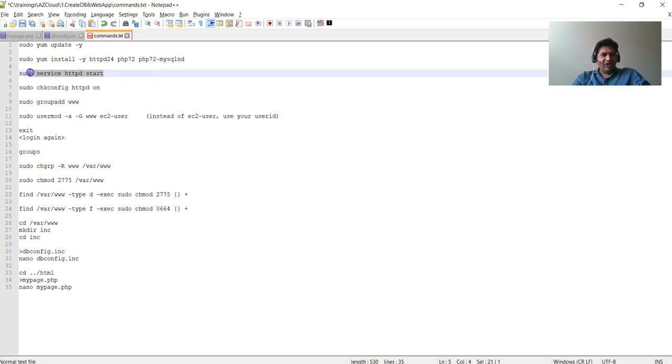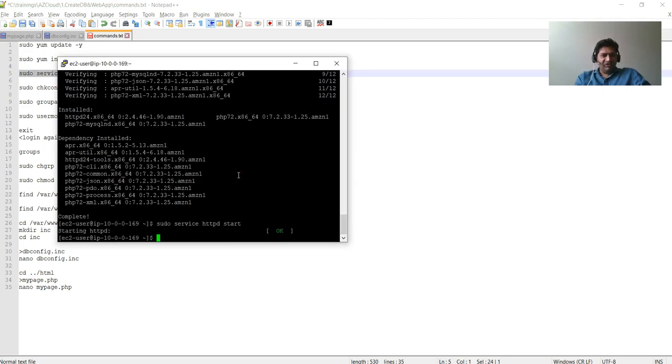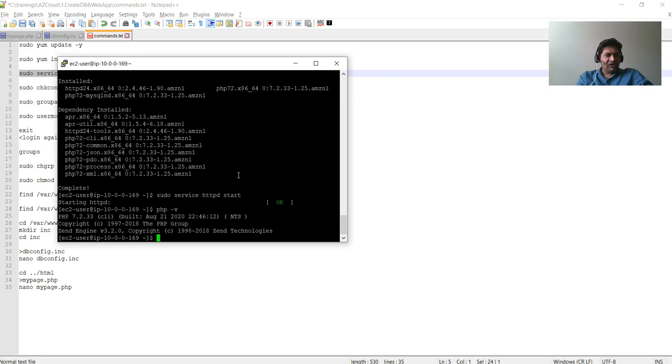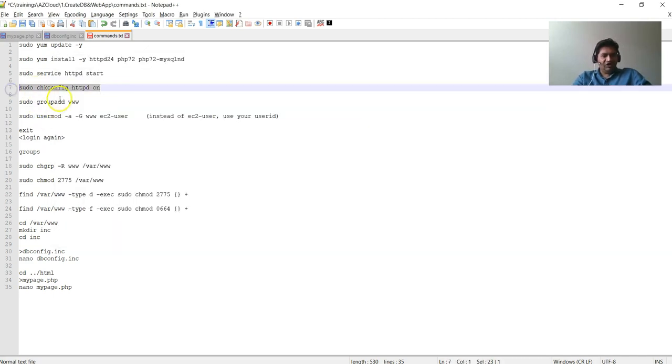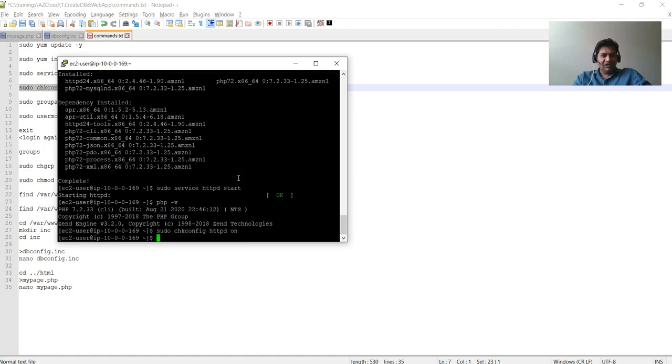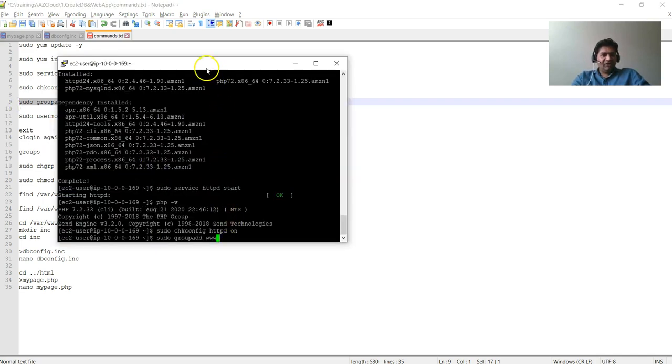So right now what we have is our PHP, we have our web server. So the web server is now set up and it's working. Let us just quickly check the PHP version. Guess what? It is 7.2. So it is set up. Now we are going to check the config for HTTPD. Okay, it's fine.